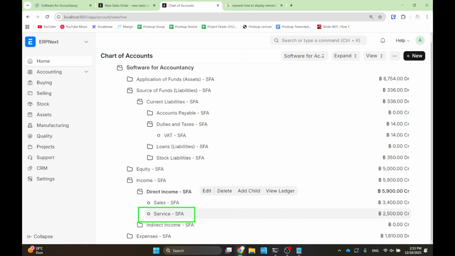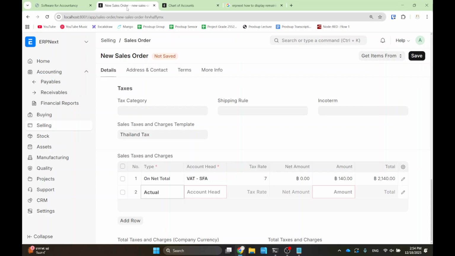Although you can always create a new account called shipping if you want to be very specific to that particular charge. But I'm just going to use my service for now, shall we? Okay, so I'm going to do service, like that. And then feel free to come up with any flat amount that you want.